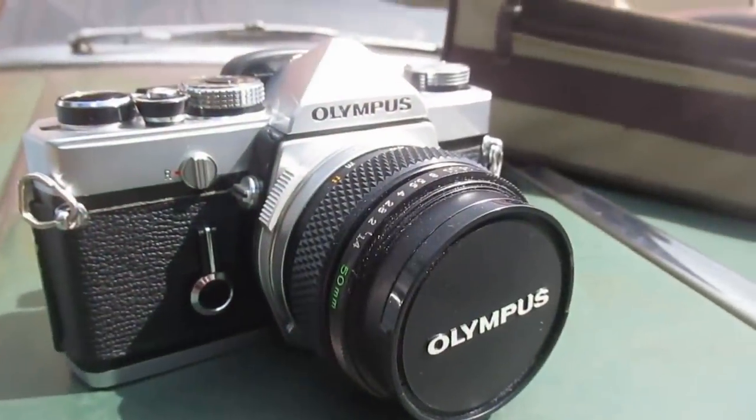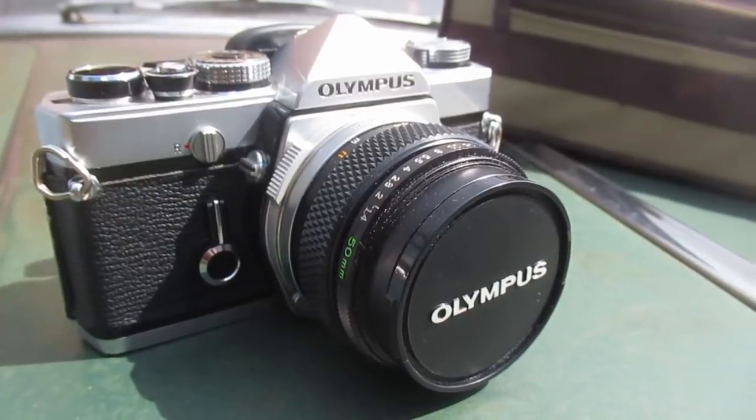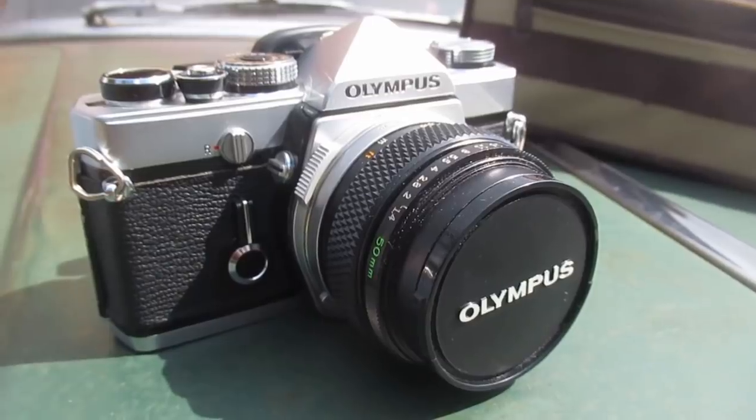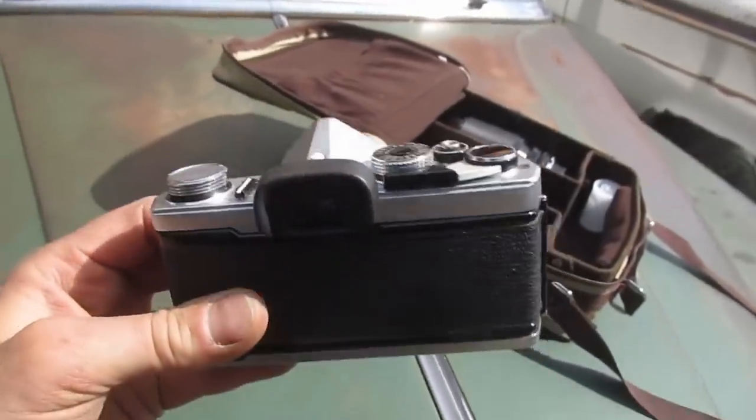There's a little lever to the left. Oh, it's got a timer. Yeah, so you can get that thing going, and all sorts of things. Put a flash on it. Oh yeah, these were very capable. Yeah, very nice. This is the first roll of film, so I gotta get it developed and see how it turns out.